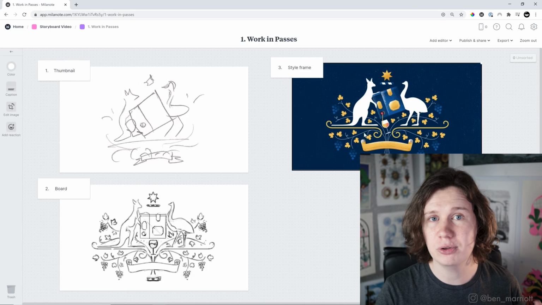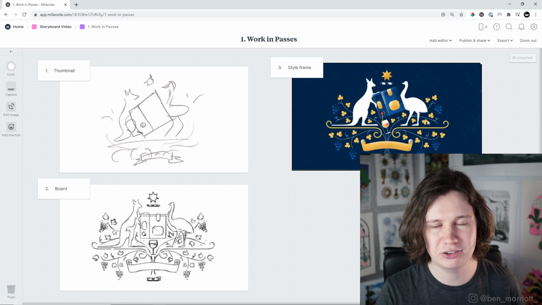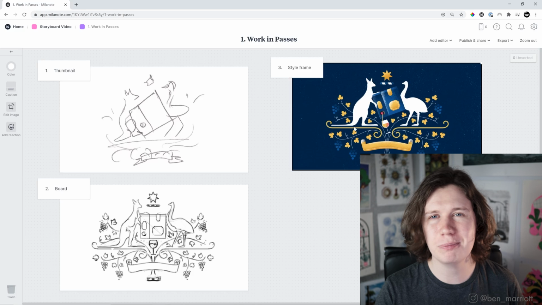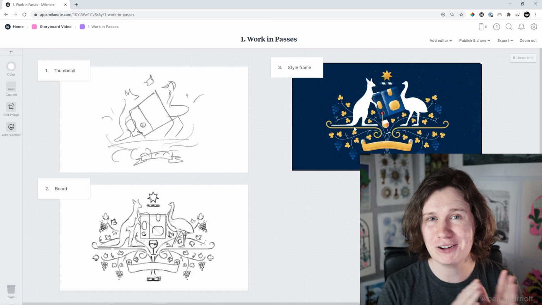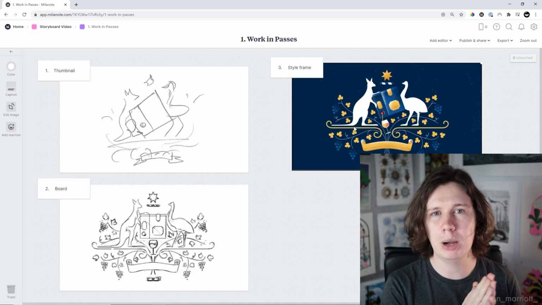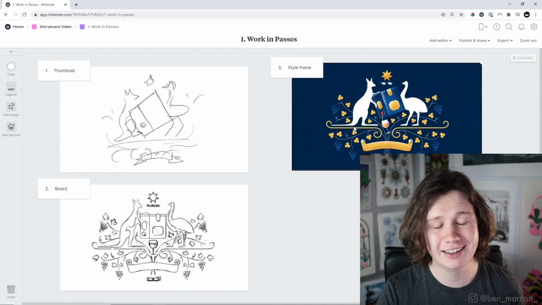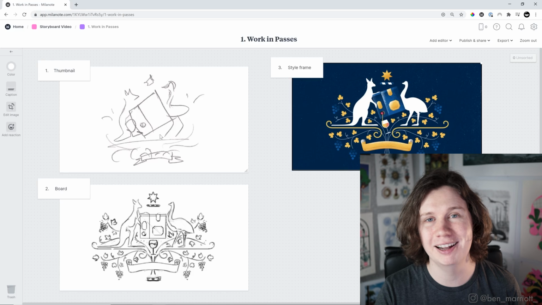And then we've got the style frame, or the final design, and this should essentially be what it would be like to pause your animation. And you might consider this design phase not part of the storyboarding phase, and that's fair enough, but the edges of these processes in the pre-production do tend to get very blurry around the edges. You've probably already designed some style frames before storyboarding. Maybe even some animation tests have been done. And I think it's good to see where a thumbnail can progress to.